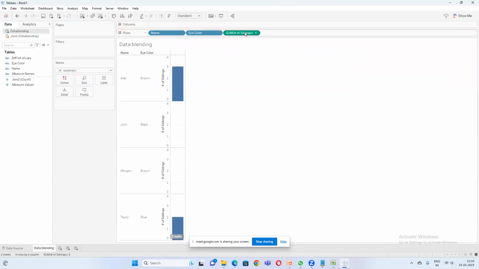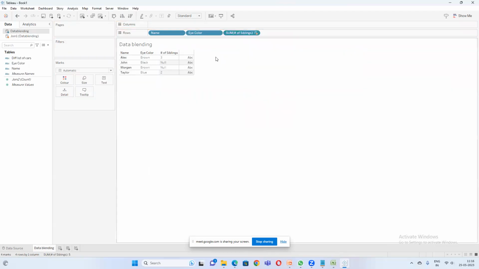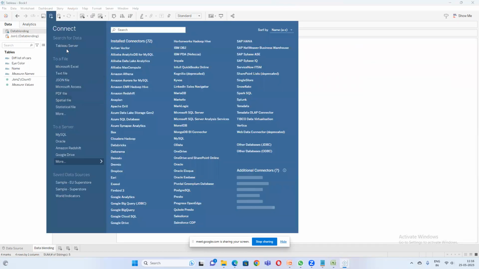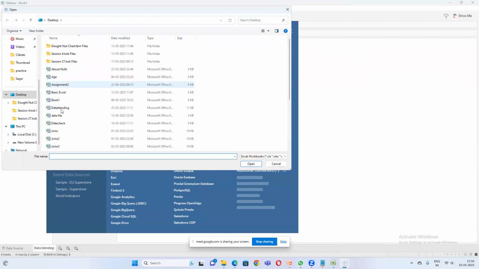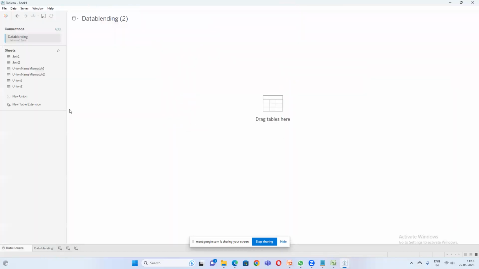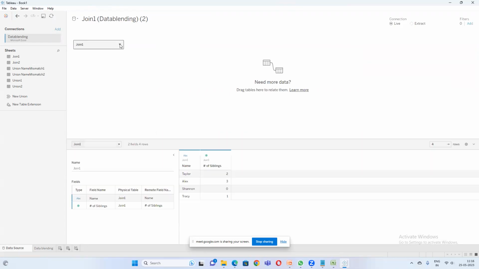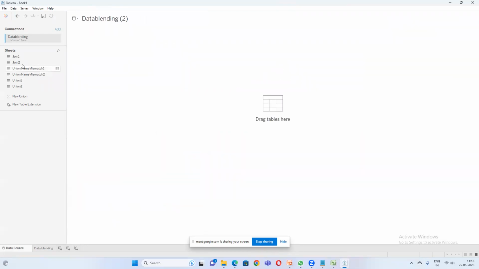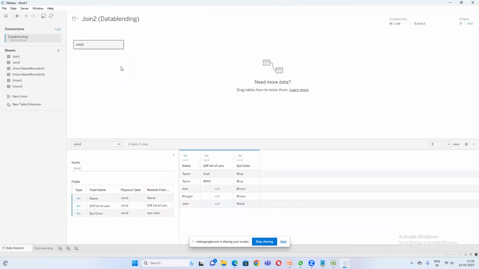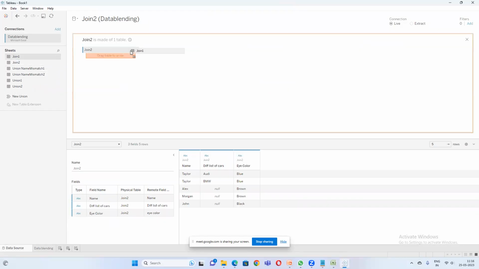So let me show you how it looks in joins. This is about data blending, and now let's connect to the same table and do joins. Joins will give a different output. So let's do it the reverse way. Put join 2 first and double click on join 1.